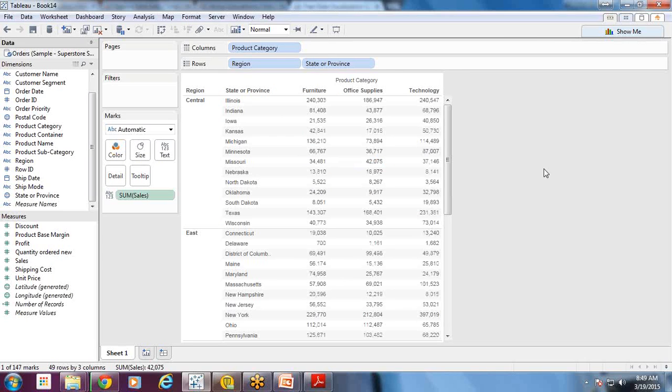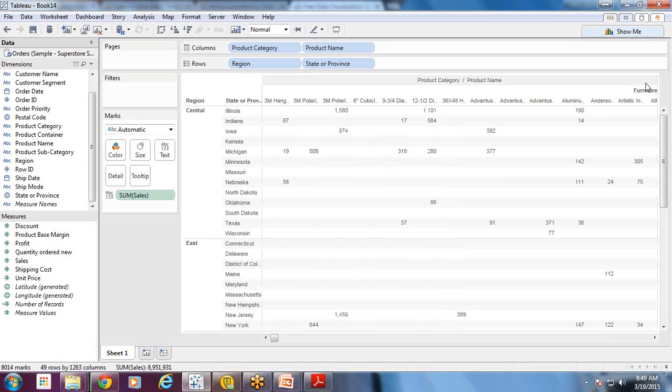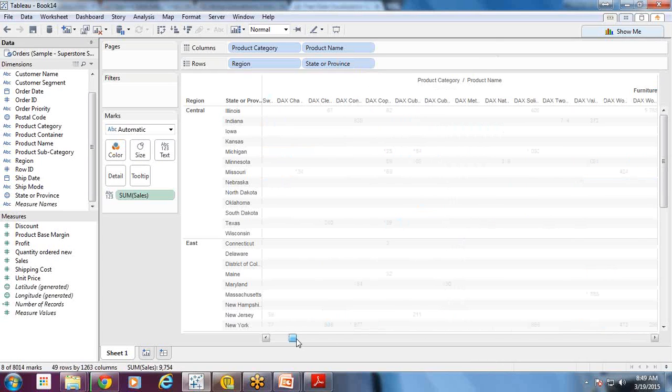So we can drill down like this. If I want to know the product name as well, I can put it here. Under furniture, these are the things that come under furniture. Then if I go down, these are the things which come under office supplies.